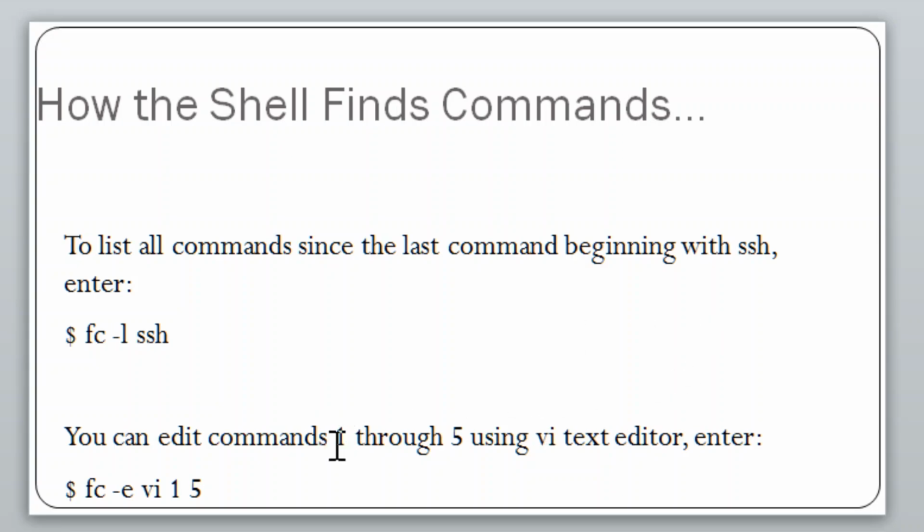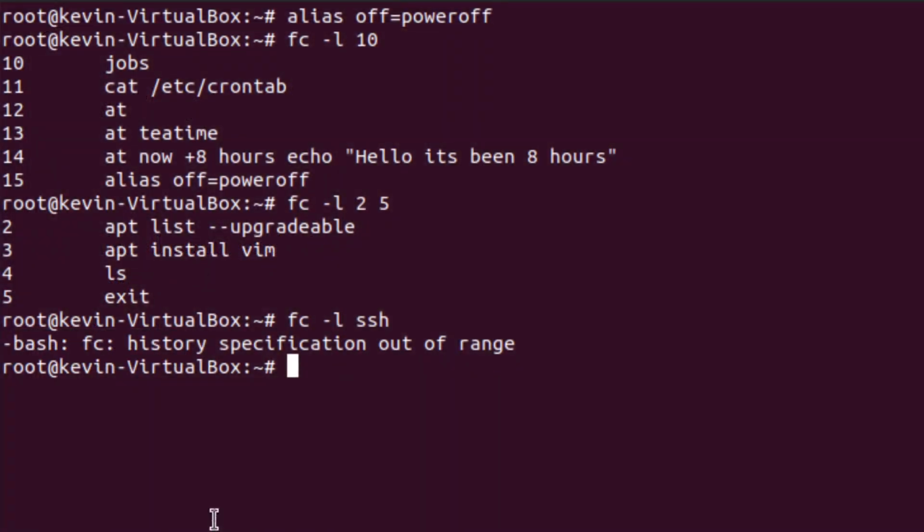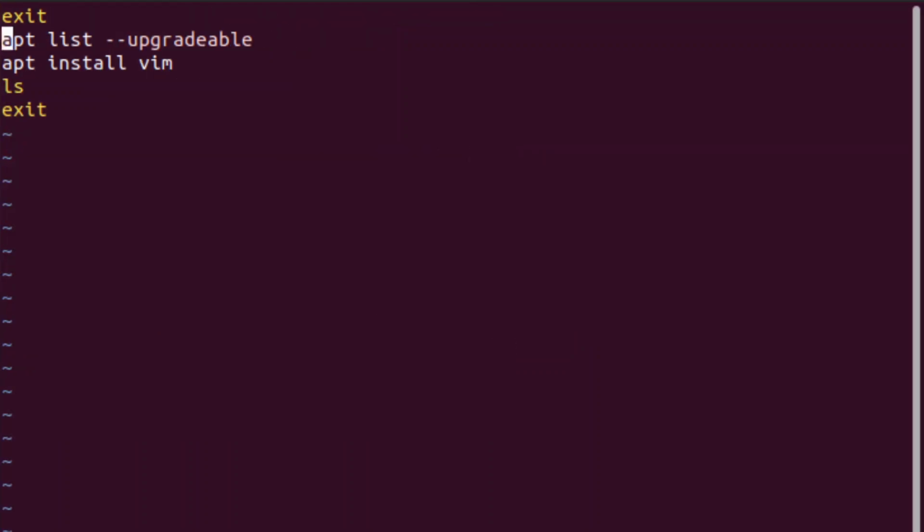You can even edit commands using the vi text editor. So we could do -e for edit, vi, and then 1 through 5. So I could do an fc -e for edit, vi, 1 and 5. There you go. I can even edit these commands here in the vi editor.